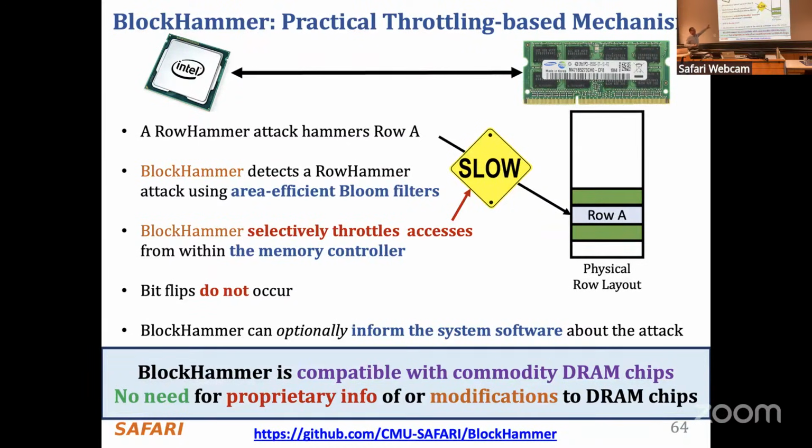But assuming that you solve them, which is done in this paper, when a counter gets greater than some value, the RowHammer solution says, don't access that row until we're safe. Okay, that's the idea. This doesn't require any information from the DRAM chip. This doesn't require you to know which rows are adjacent to each other because you're not refreshing anything. You're just stopping access to the row that you think is an aggressor. That's the idea. And you can configure this such that you're safe, bit flips don't occur.